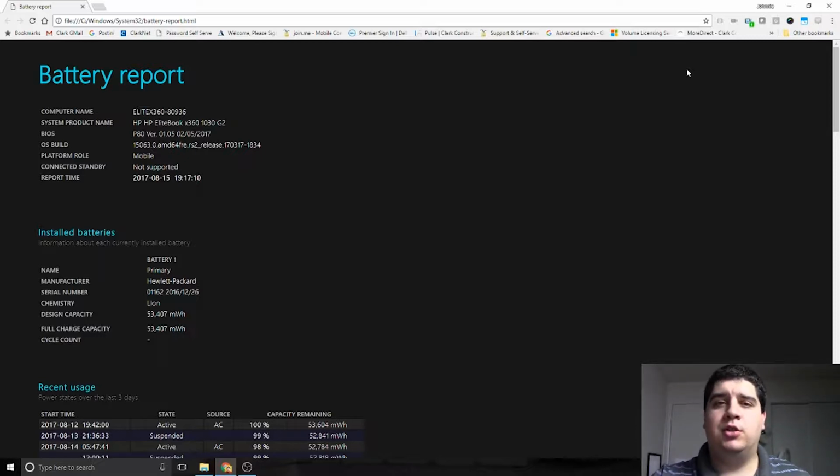I'm also going to show you how you can do a quick and easy benchmark on your system. So say you have multiple laptops that you want to check the battery life on and do a comparison of them. You can come up with a way to standardize a test for it and use this battery report to actually get hard numbers on how long it took before the computer went down.